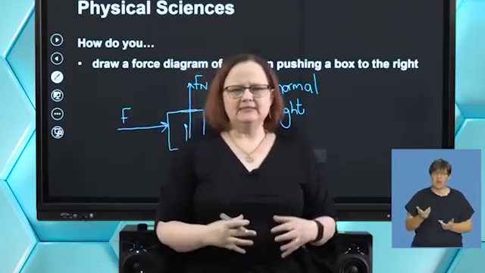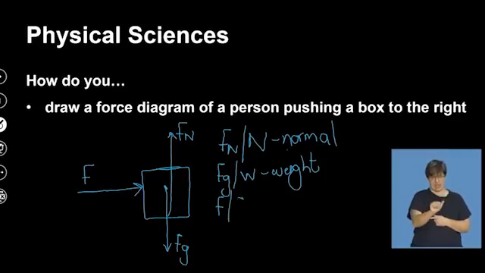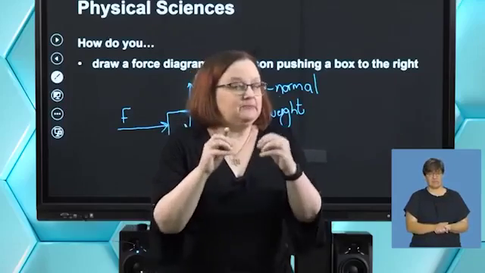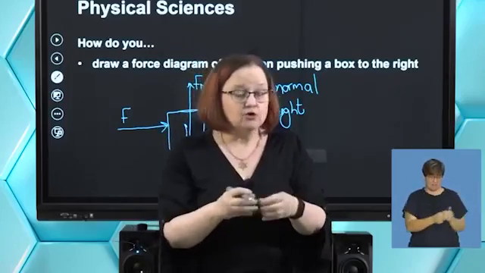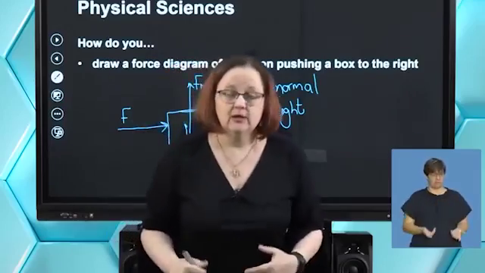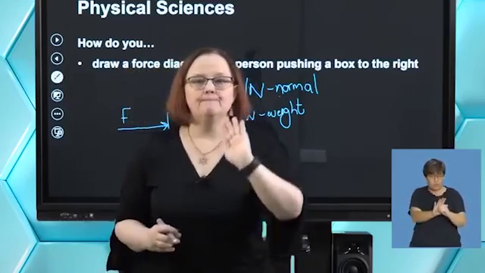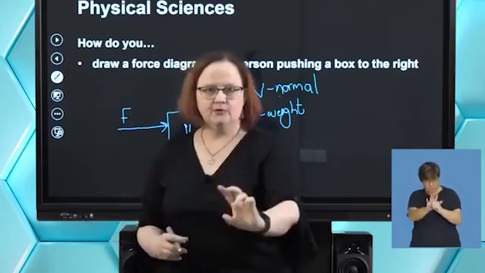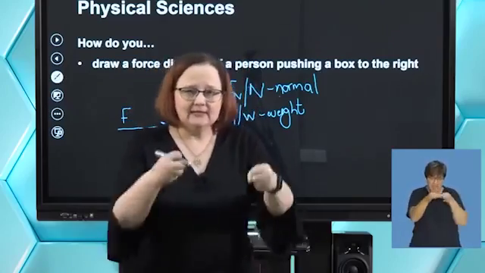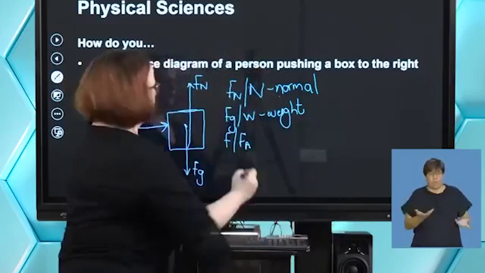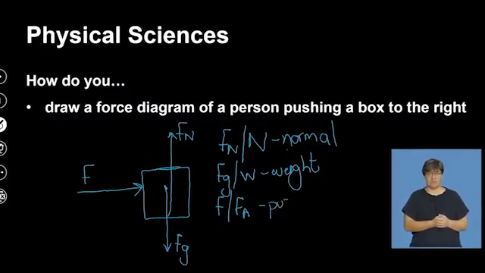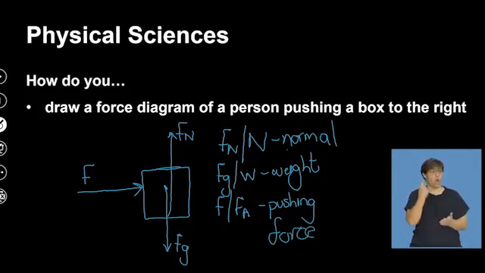Then there's F. Here, you may sometimes see it as FA, so you might go F applied, but you need to be specific when we label this one. So this one, you can't just say it's an applied force. It is an applied force. But what we actually have to say is it's the pushing force. It's the person pushing the box. Okay, so you need to describe to me what the applied force is. Where is it coming from? So here, I would put this as the pushing force. Okay, don't just say applied force.